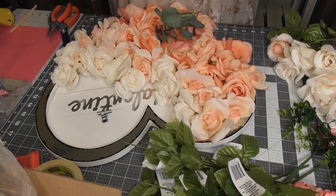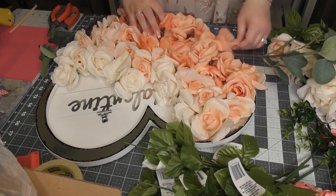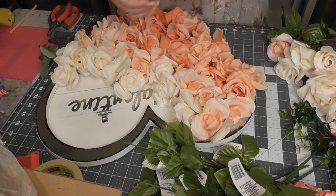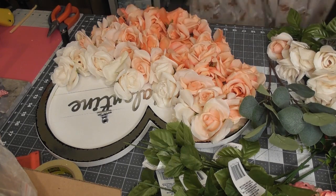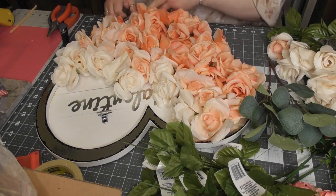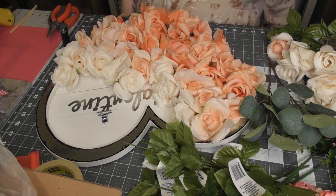The eucalyptus is better because it is softer, but that's just too big. So I would probably need to cut it up and just tuck a leaf here and there. I think I like that a lot better. The other green was just way too harsh. It was too bright for this pretty little arrangement. So, of course, there goes my flower on the floor.